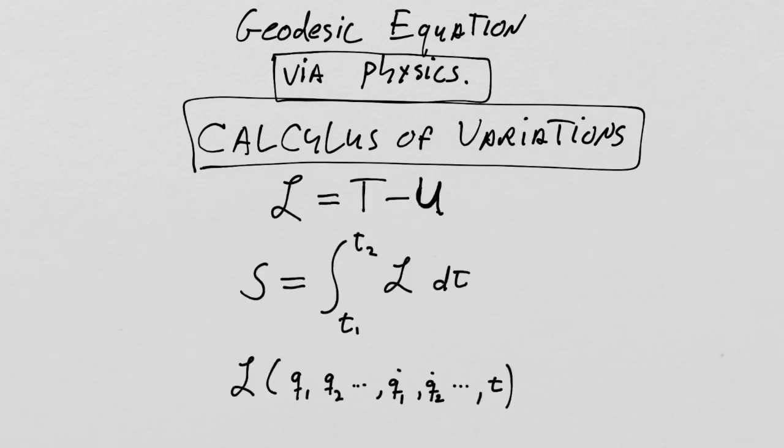Now, the principle of least action is a very deep subject, and the following things should be familiar. The first thing is that the action itself is an integral, where in classical physics you're integrating with respect to time. Time is the unique parameter, the ultimate independent variable for the whole shebang. The Lagrangian, as we'll show, has a bunch of generalized coordinates, but at the end, it's always dependent on time. So you're trying to minimize this integral, which is called the action, and hence the principle of least action.